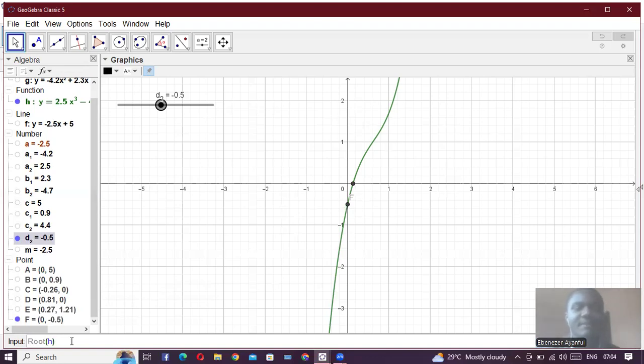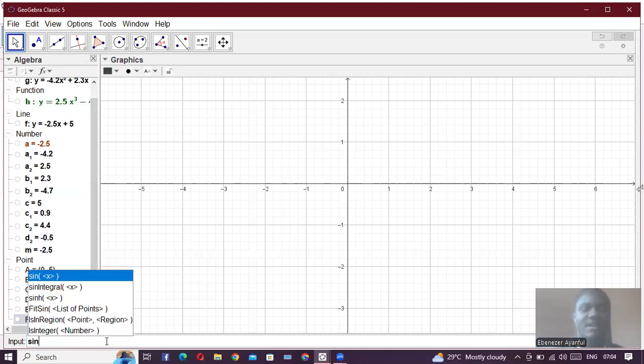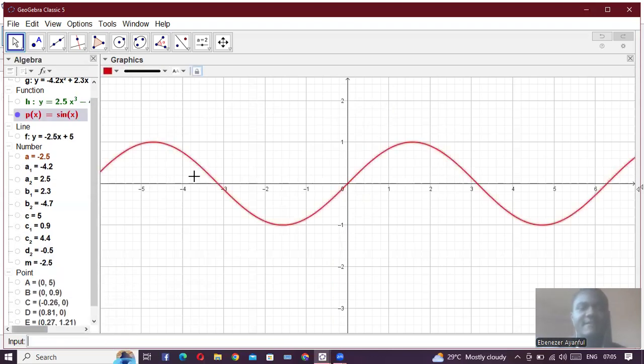Now let's talk quickly about the trigonometric functions, and then we'll end the class. For trigonometric functions, let me clear the graph. Let's start with the sine of x. For sine, looking at the graph, it oscillates between 1 and -1. So the domain is all real x, from negative infinity to infinity, and the range is from -1 to 1. That's the graph of sine x.